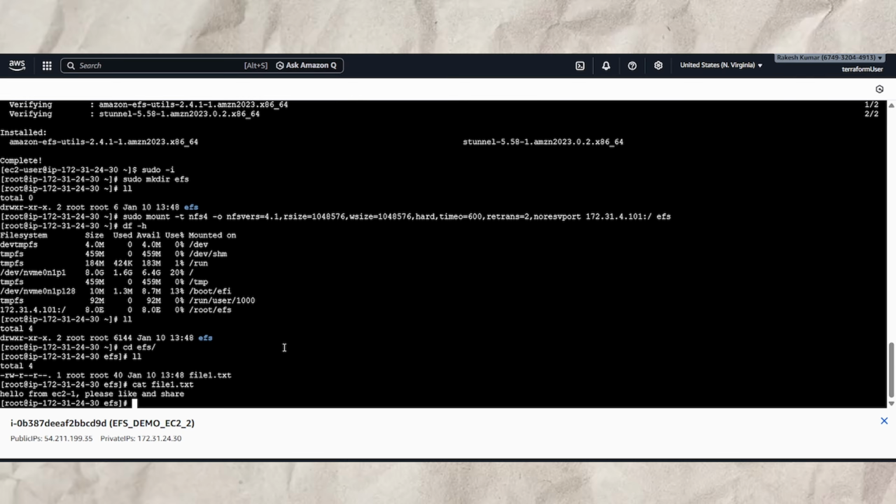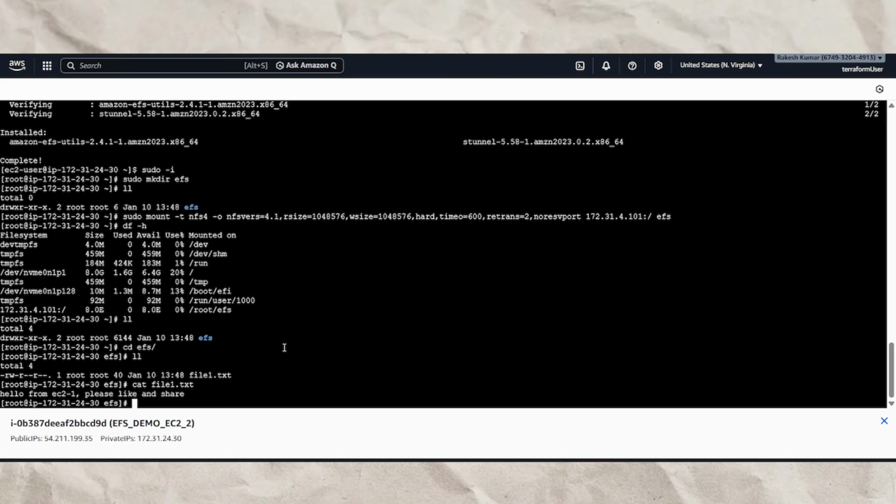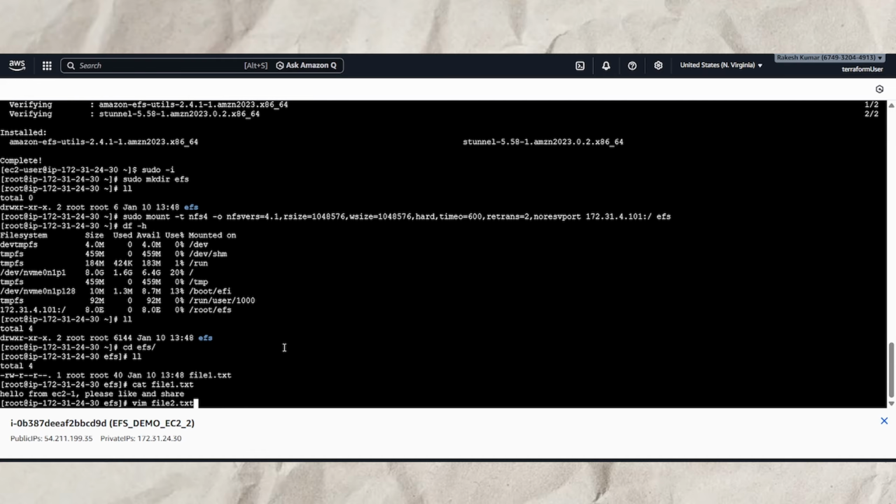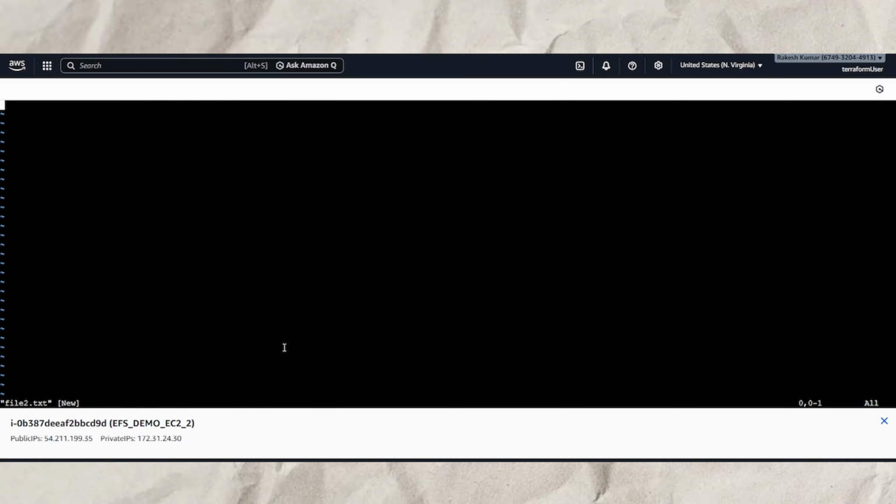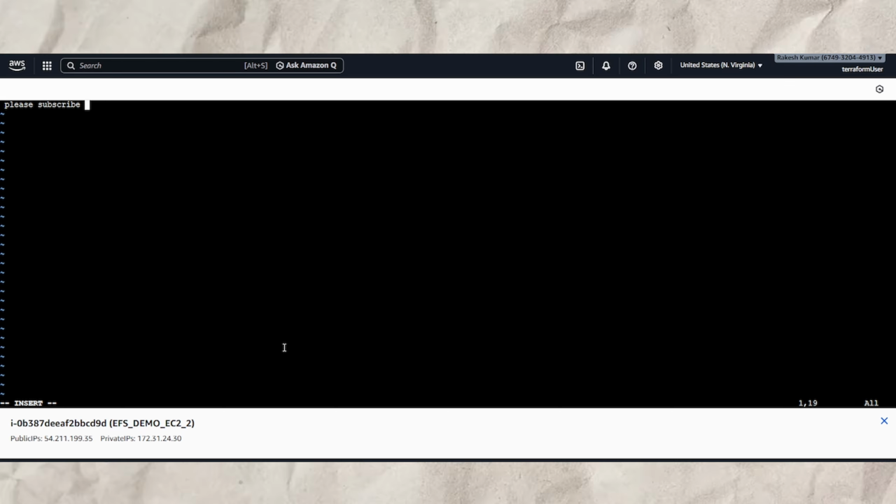Okay, now what happens if I create a file in this EC2 and access it from our first instance? Okay, so we'll create here vim file2.txt, and here we'll mention please subscribe and share.